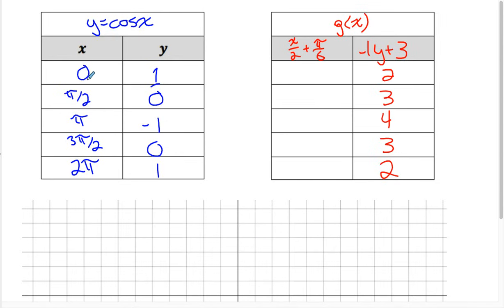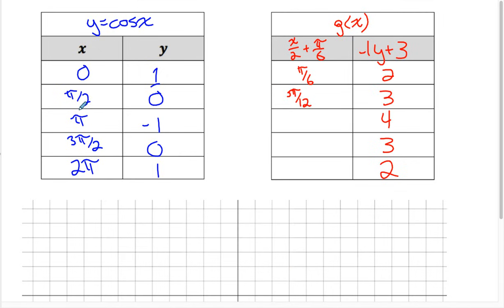If we want the x values, we'll plug these x values into this little equation we made. So the first one will give us pi over 6. And then the next one, if we plug it in, pi over 2 is pi over 4. So I'm going to have to do pi over 4 plus pi over 6. That would give us 5 pi over 12 if we get a common denominator. So this is 2 pi over 12, then 5 pi over 12. So it's going up by 3 pi over 12 each time. So next is going to be 8 pi over 12, and so on.